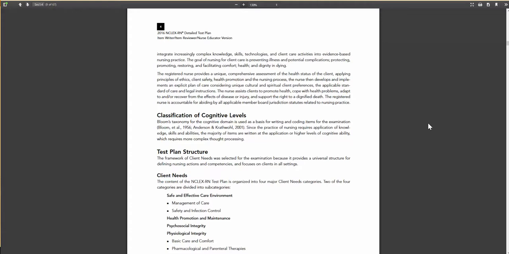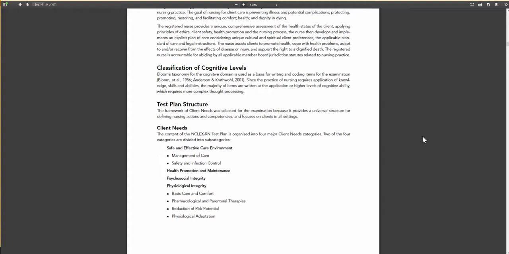So it is really a skill to plan a test as far as in our courses, and it is a skill to write items, but it's a necessary skill. These are necessary skills to help to simulate and prepare students for the test of the NCLEX. So when we look at the test plan structure, we can see the client need categories here, and we'll talk about that in just a little bit.